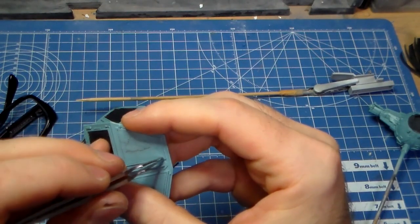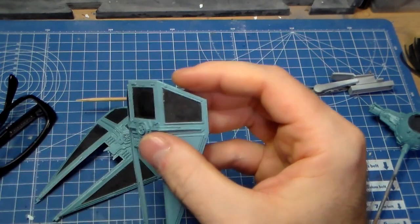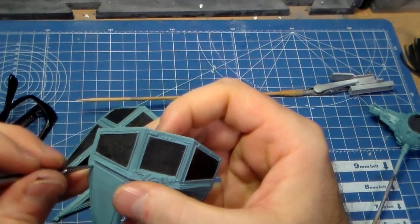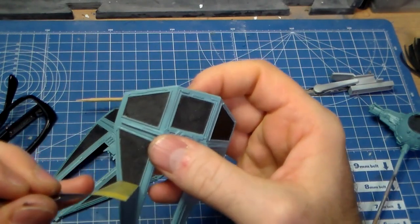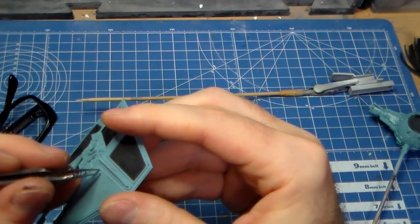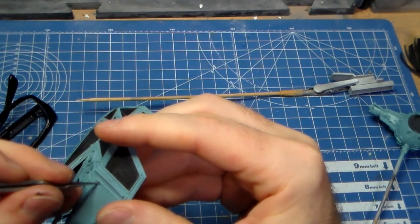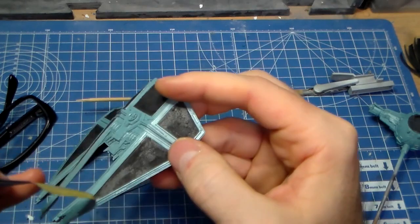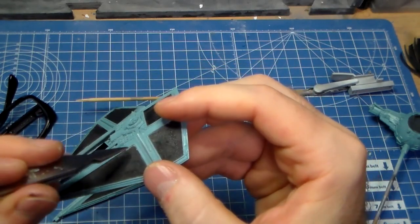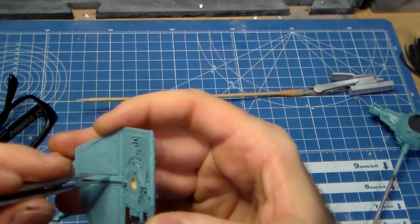And keep going forward. Now this model does not come with any decals like the Fine Molds kit, or the Bandai. So that's a step I can skip. Just gonna build this as is, really, nothing special. See, there's a little spot here and a little spot there. I can maybe cover it up with just the enamel wash, perhaps.